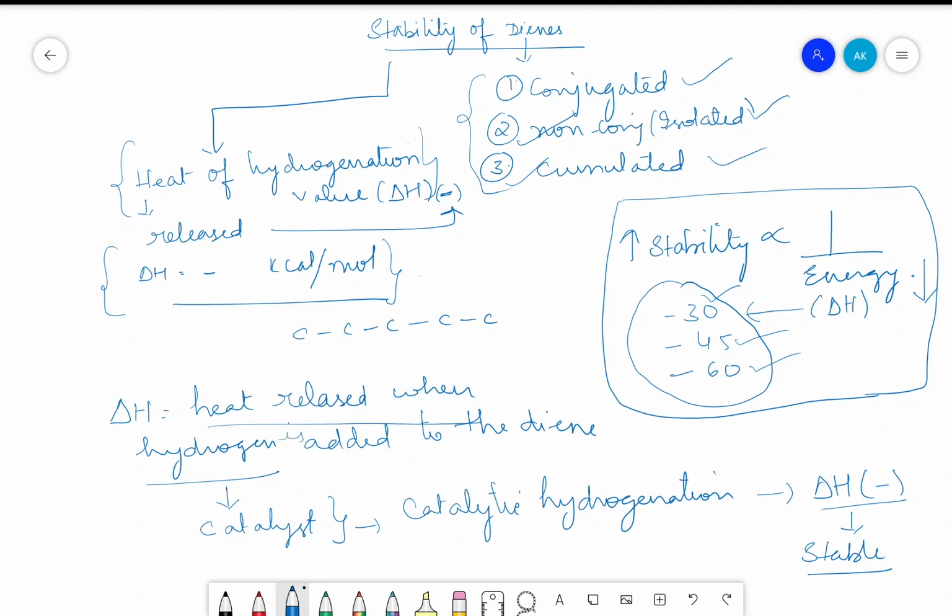And remember here, if you have one double bond, you require two hydrogens to break the bond. If you have two double bonds, as in this case because it is a diene, we require four hydrogens. You have to remember that dienes are those compounds which contain two double bonds, and there are three types of dienes. So this is very simple.